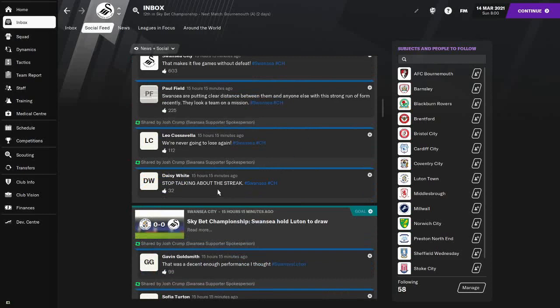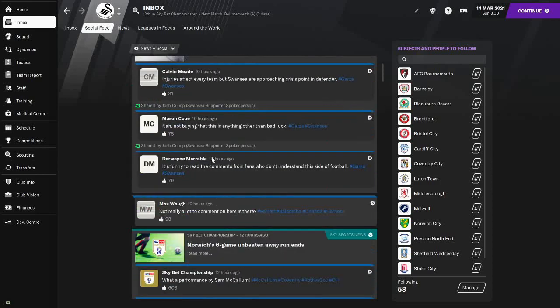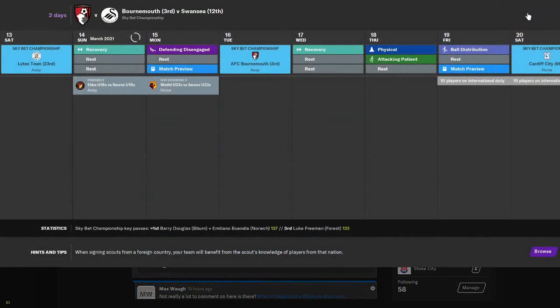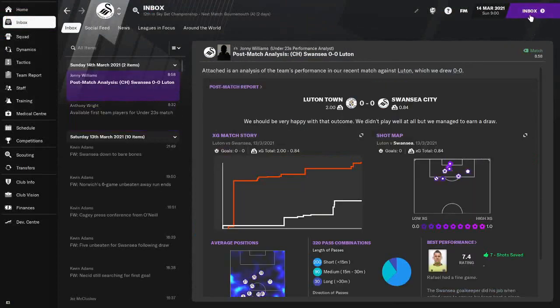Stop talking about the streak. We'll never lose again. 5 games without defeat. 55% of fans do not want Morcar to go. We'll see about that until we play Bournemouth here. I fear a defeat will be enough. Bournemouth are a good side as well.